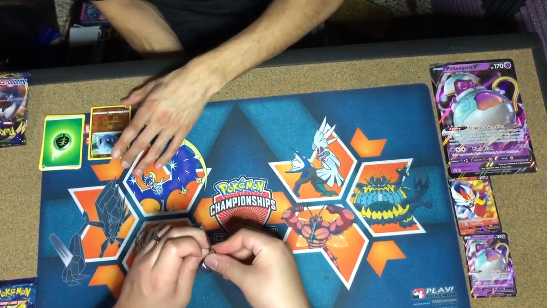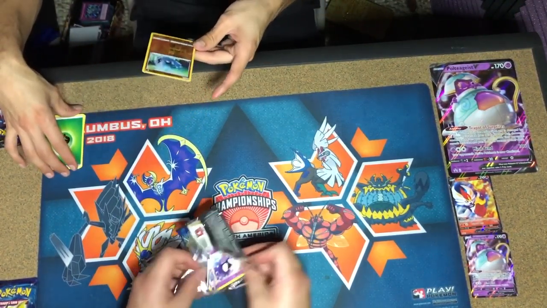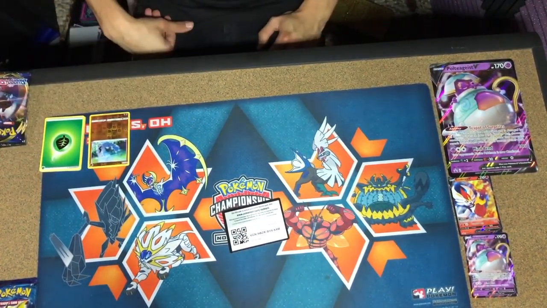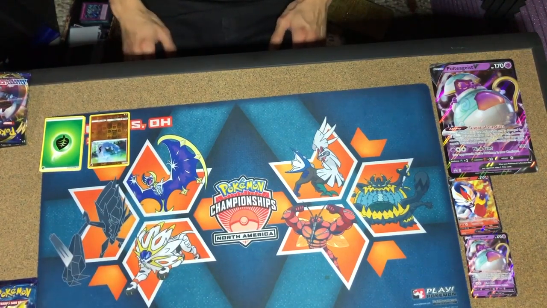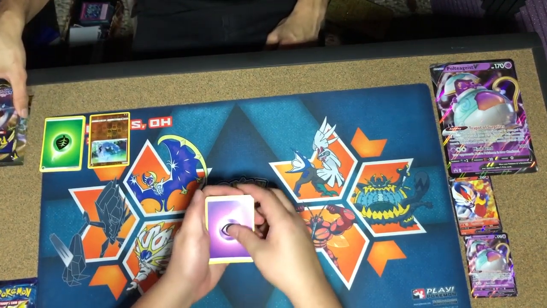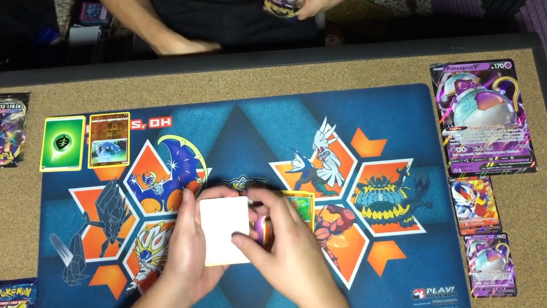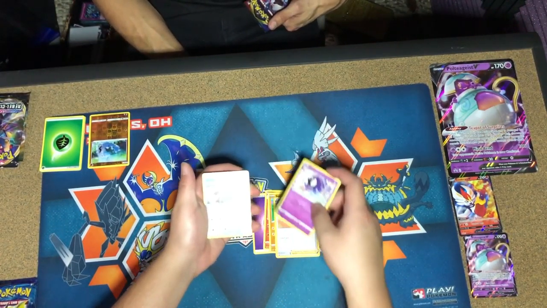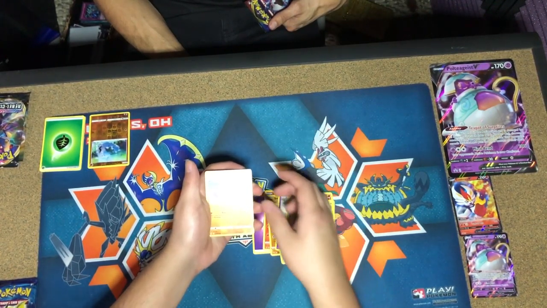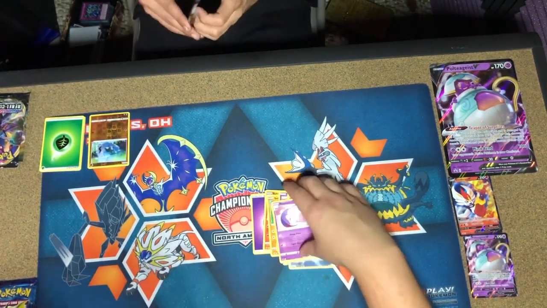Man, dude, my hands are slippery, bro. All right, here we go. 1, 2, 3, 4. Psychic energy. A Raboot. Nice. A Sudowoodo. A Hop trainer card. A Gastly. A Ponyta. A Sizzlipede. A Yamper. A Clobbopus. A reverse trainer card. And for the rare, we got a Mawile. I got nothing. So we're even so far, Joey.